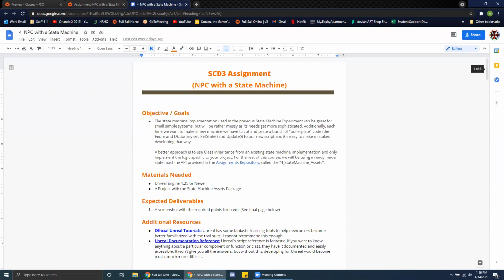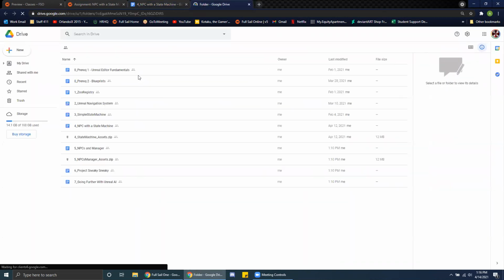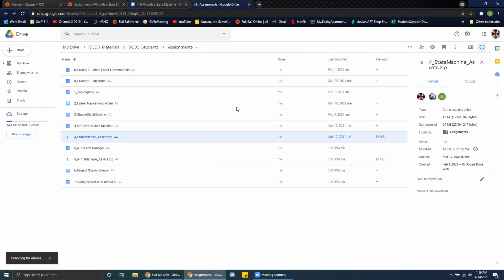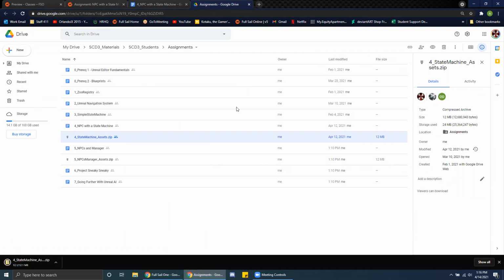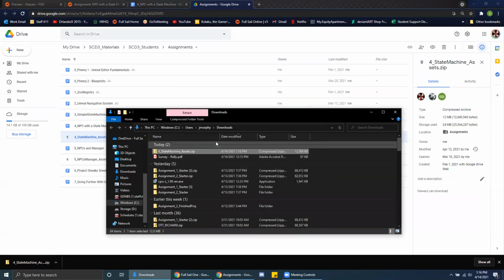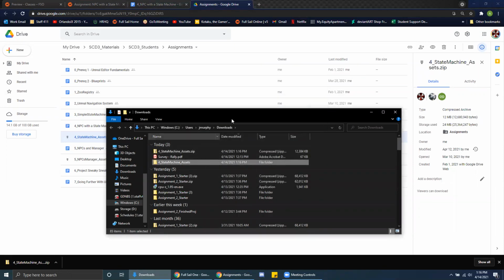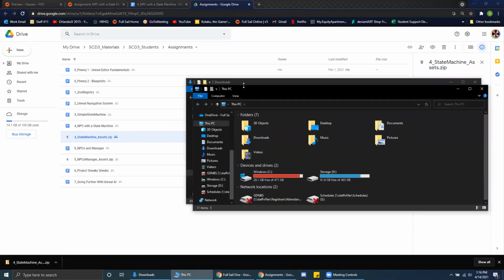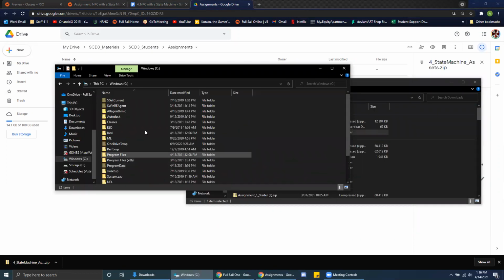So I will need to download the starter content. Just start fresh again. State machine assets, download. Unzip. And then we'll move it somewhere outside of the downloads folder. Hard drive's running low on space.